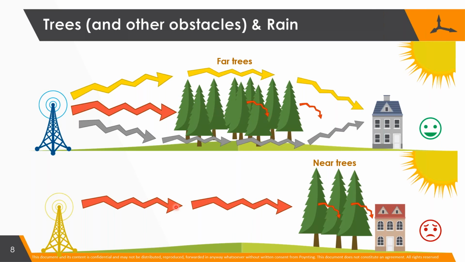What happens here is, of course, since these propagation modes are going around the tops, bottoms, and so forth, if you've got trees very close to the house, you actually do get a severe impact of that. So it's quite important that if a tree is, and I'm talking here close by, a few meters away from your antenna, then that tree can no longer be neglected, because the penetration through the actual leaves is not at all good.